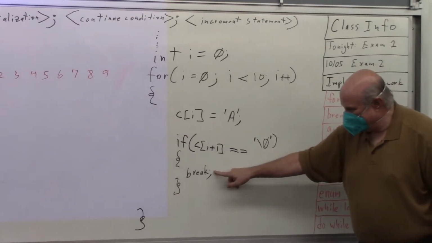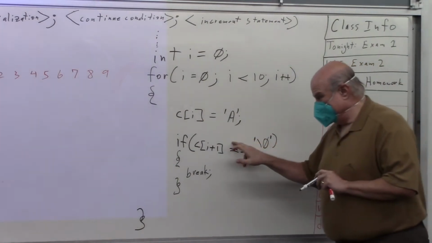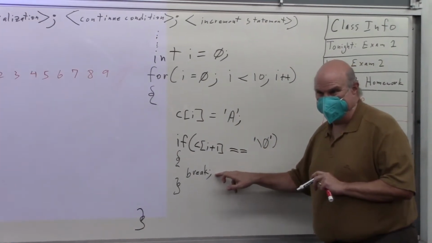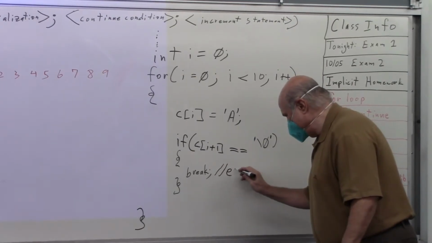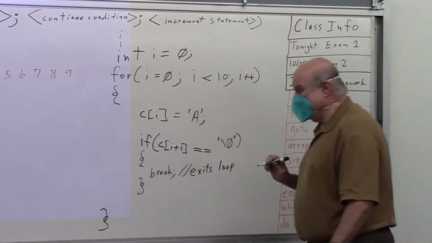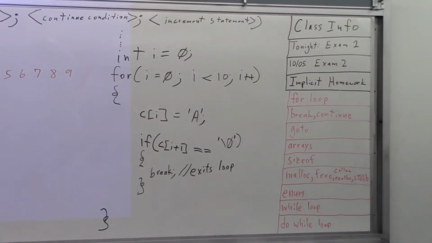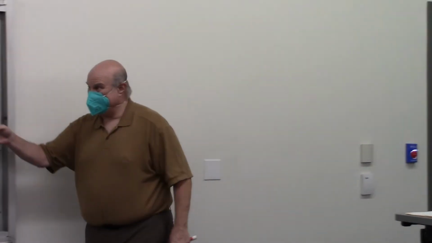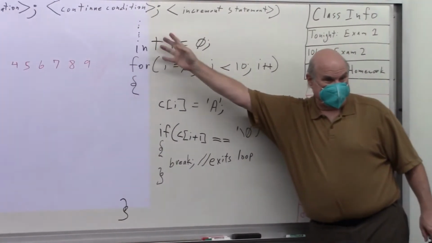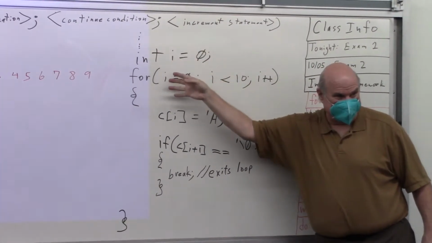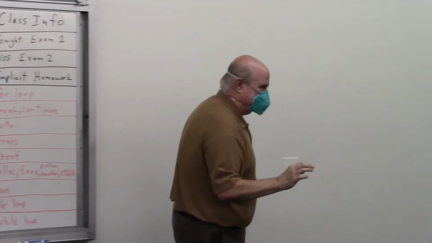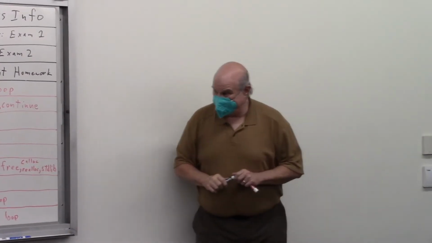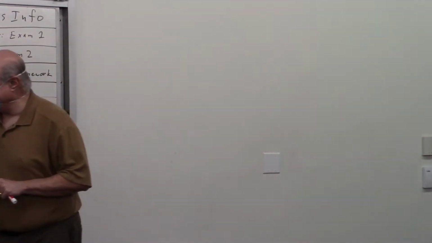Okay. What do you think the break does? If this is true, the break will happen. What does the break do you think? I'm not sure. That's okay, I haven't told you. It exits the loop. That's what break does. It exits the innermost loop. Suppose this for loop was nested in multiple loops. Suppose it had 4, 4, and 4 outside of this. Break exits the innermost loop that it is in. And then continues with the next statement after the loop.